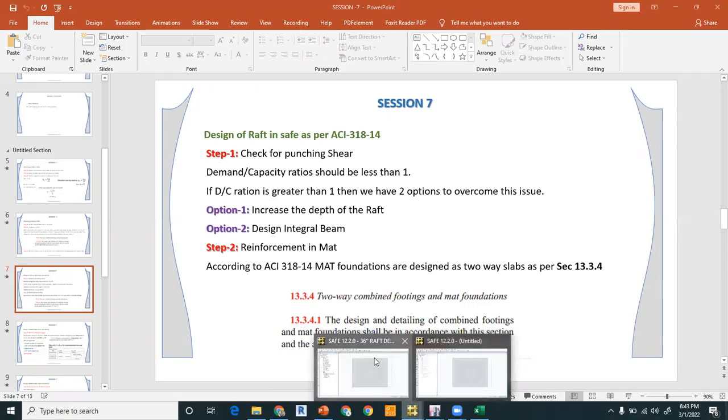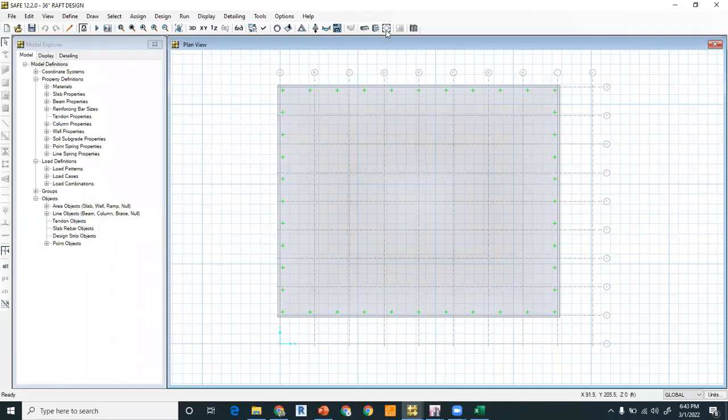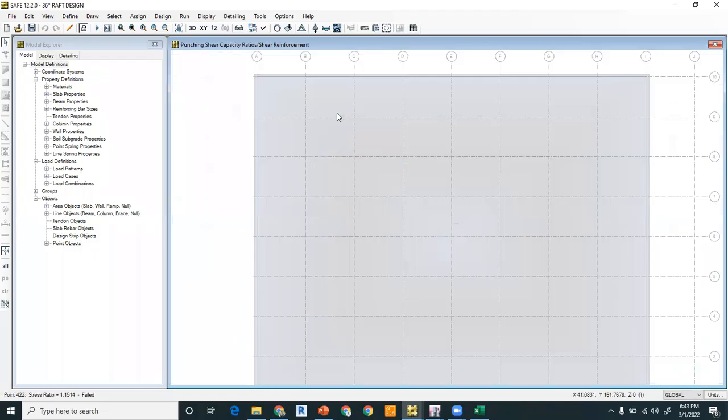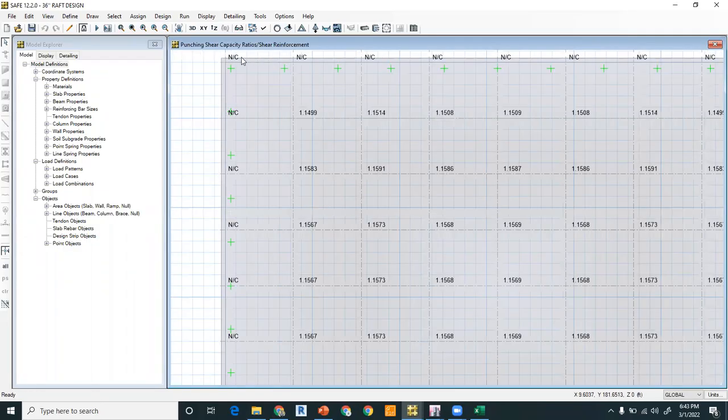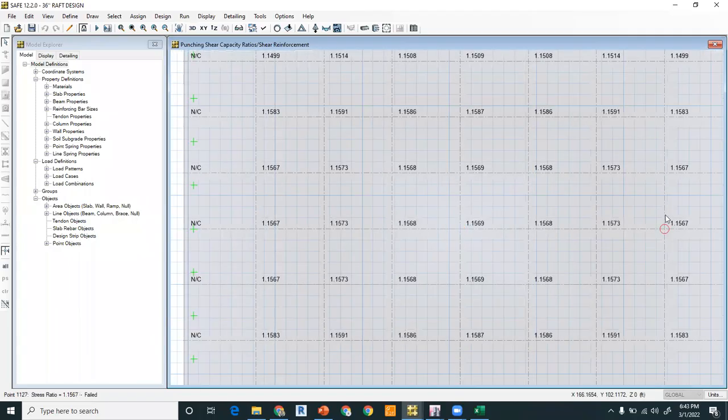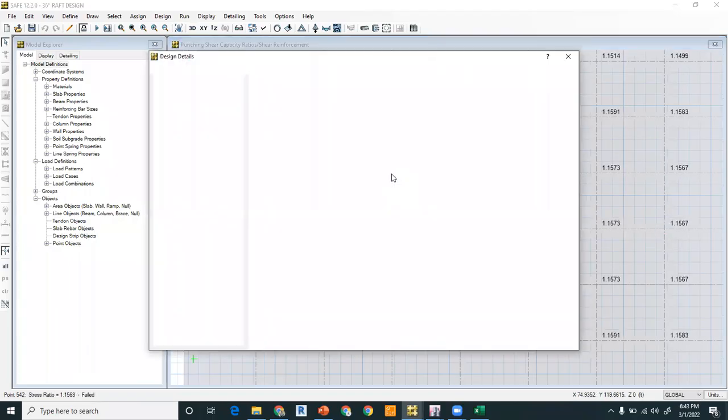So let us go to save and check the punch check, and now you can see at the periphery, at the edges, there is no punching calculation, because we have a basement wall, shear wall, retaining wall, and at the center you can see the ratio is greater than 1 if you right click on it.